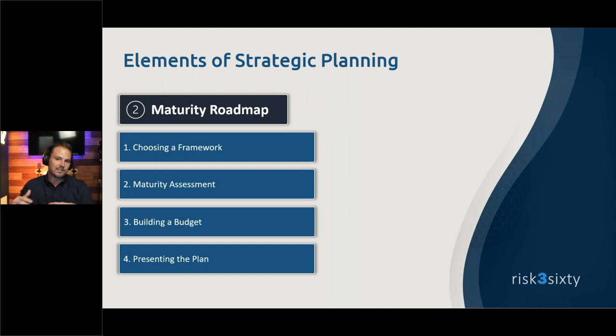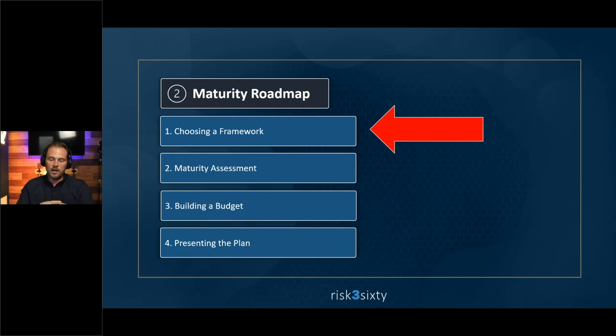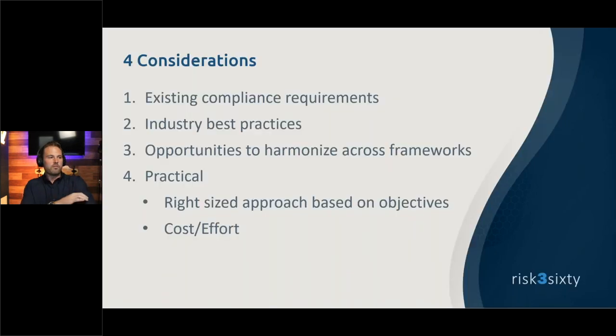Then we'll talk about the tactics of actually doing a maturity assessment itself, and we'll dive into some tools and some examples of how you can do that. Then once you've done that maturity assessment, we'll talk about how to align a budget to that, and I'll give you a budget example. We'll review an example, and there's a template. And then lastly, we'll talk about if you need to communicate all of that to stakeholders like the board of directors or executive leadership team, what could that look like? We'll walk through an example and also give you a template for that as well. So that's our journey for today, and we're going to start off with choosing that framework.